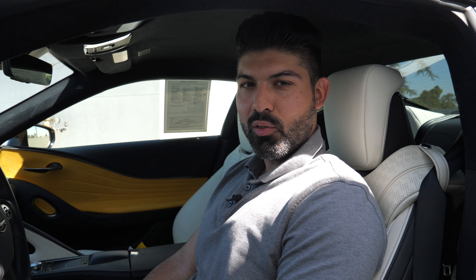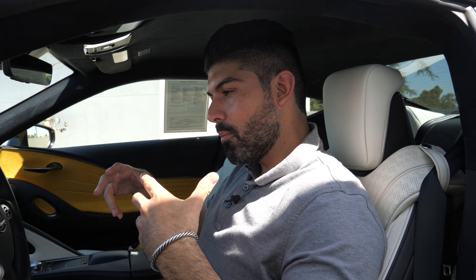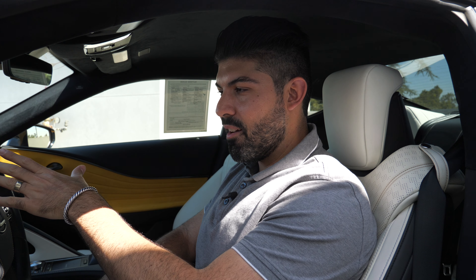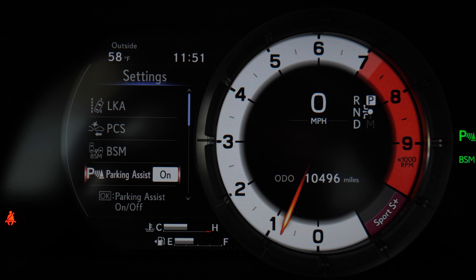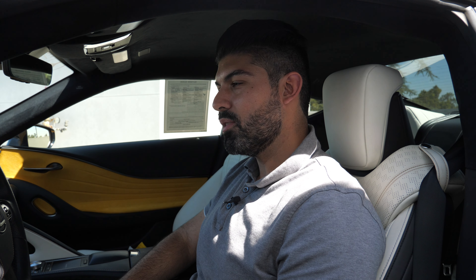The center console has metal brushed toggle switches for track and volume control, and the air conditioning buttons are all of really nice quality — what you'd expect in an expensive car. The seat itself is extremely comfortable: the leather is very soft, the cushioning is very good, it hugs you nicely. It doesn't have adjustable bolstering, but it's a very comfortable seat. In front of me are the LFA-inspired gauges, which mechanically shift to the left and give you more information about the car. As you approach the rev limiter, they shake and glow — it's really cool to look at.